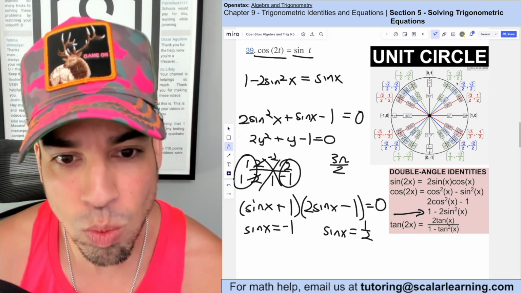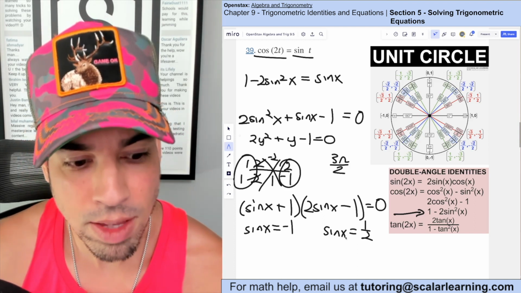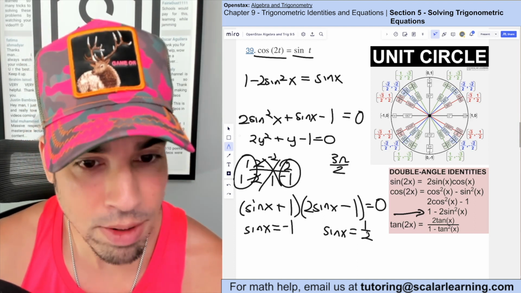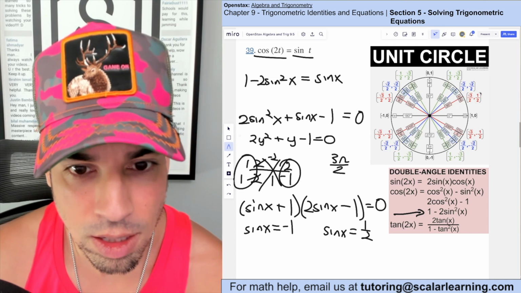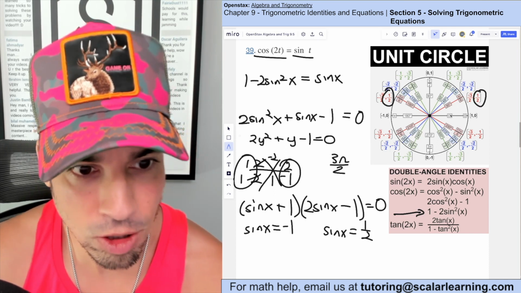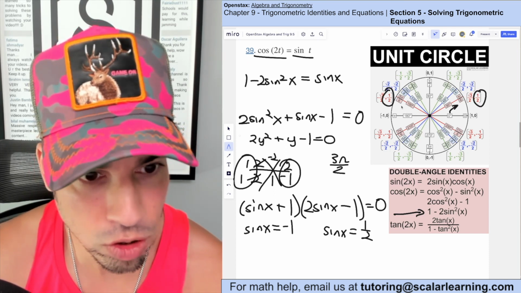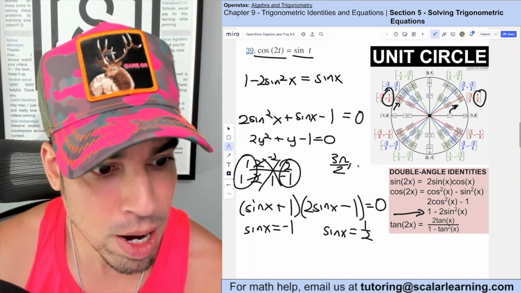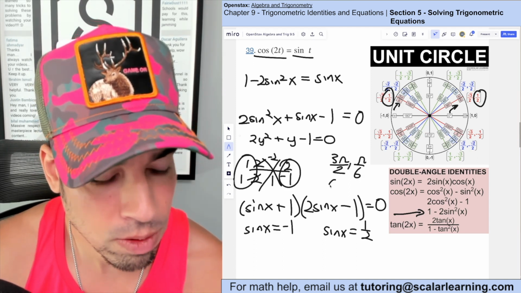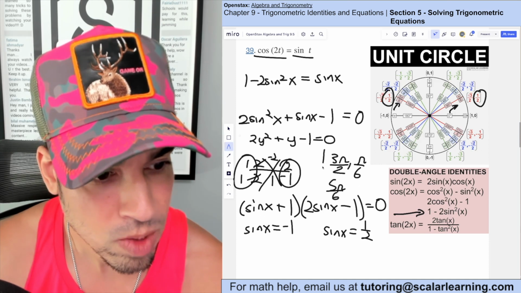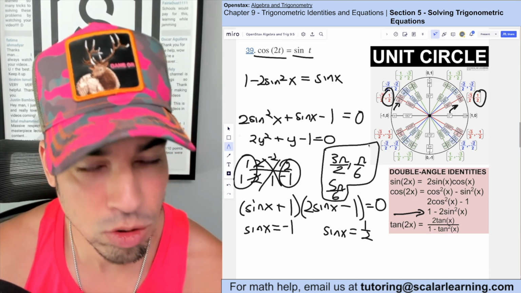And then when does it equal +1/2? And so now that I have that, again, I need to find where the y value is equal to 1/2, and I see it here and I see it here, okay, which means my corresponding solutions for the angles are pi/6 and then also 5 pi/6, okay? So here are your three solutions done.